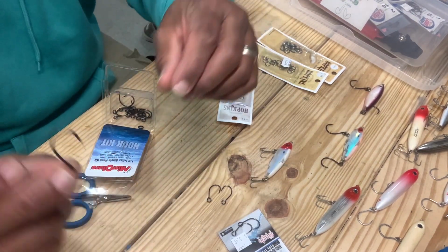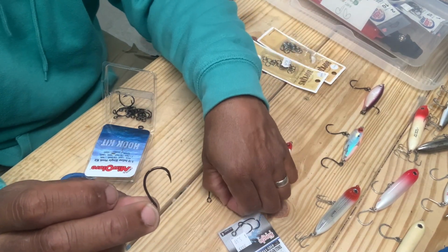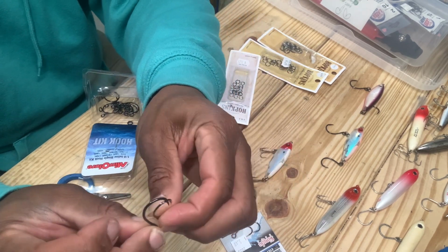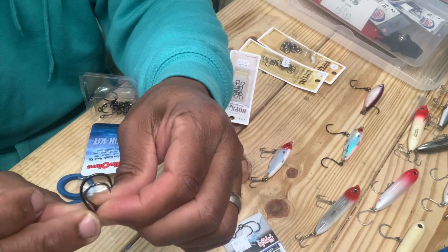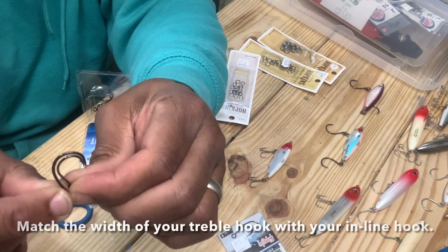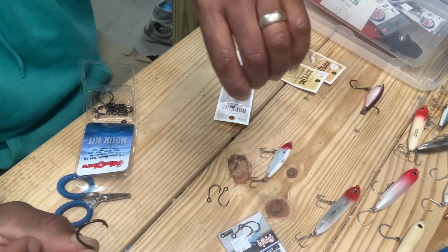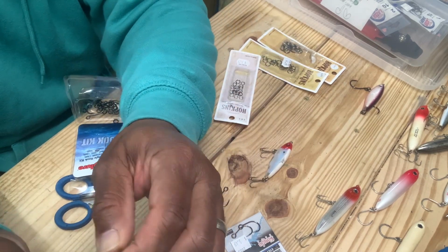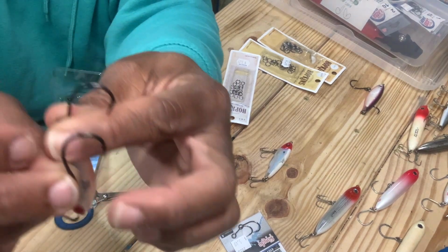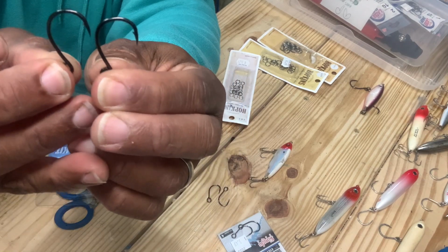All right, this is the one-aught Mirrolure, right? And here's the one-aught Owner. That Owner hook can fit in between, even though both of them are one-aught. So this one-aught is about the same size. Looks like it's the same size as this. Yeah, this is a one-aught as well. And it's the same size.